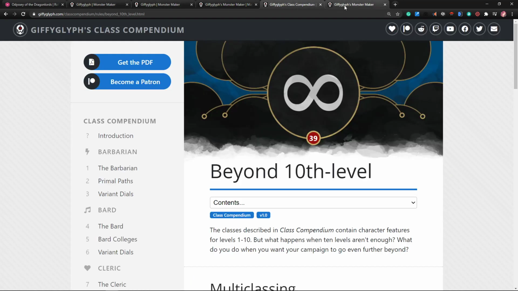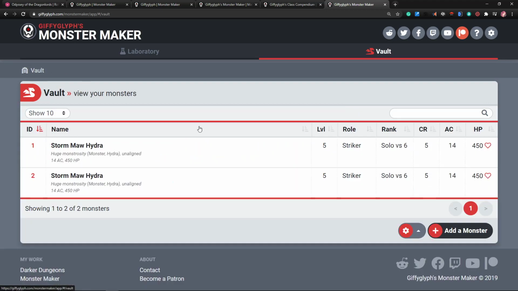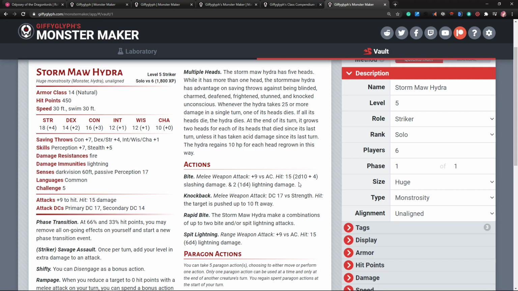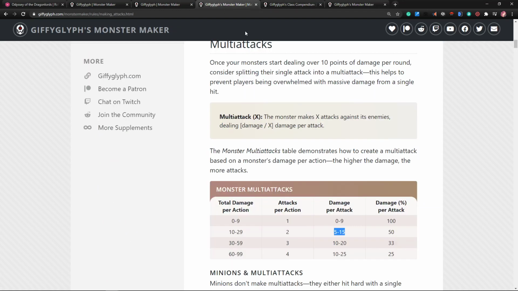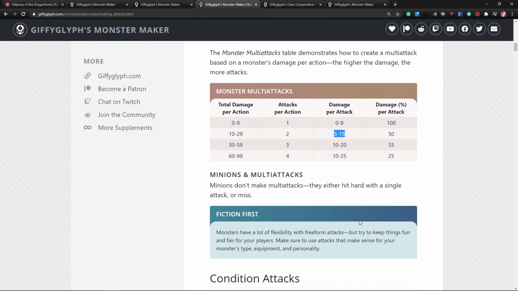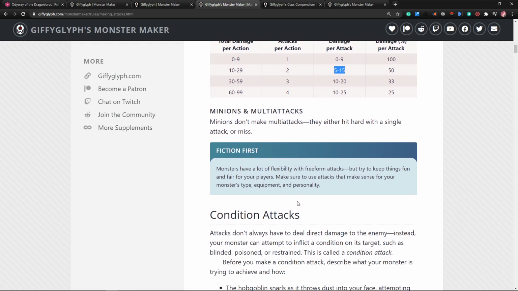Out of curiosity, let's look at our Stormmaw Hydra again that we made. And it's doing 15, 17 per hit. So it's a little bit outside of their prescribed range, just a little bit. Okay. Minions and multi-attacks. Minions don't get to make multi-attacks. They either hit hard with a single attack or they miss.